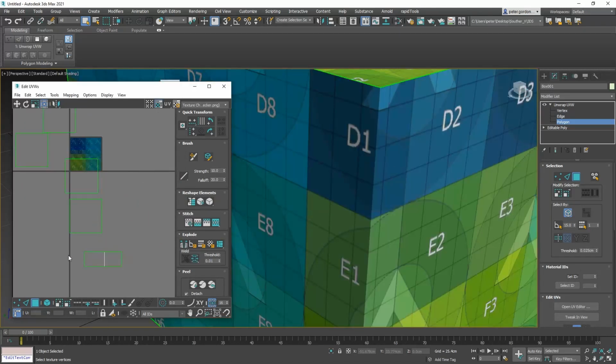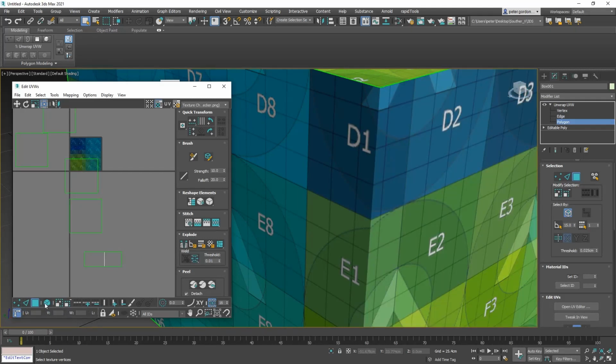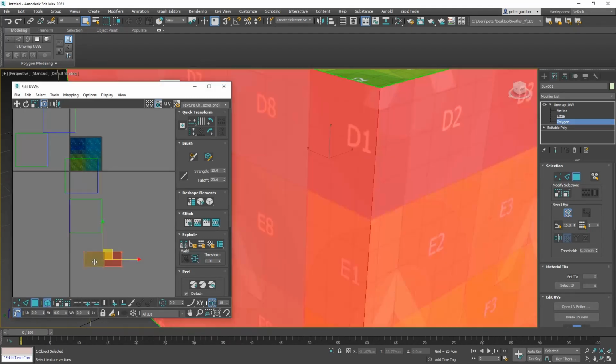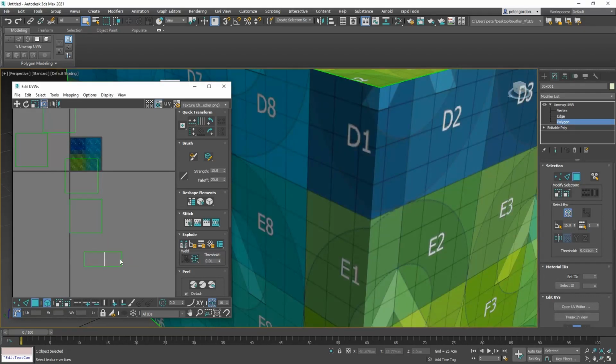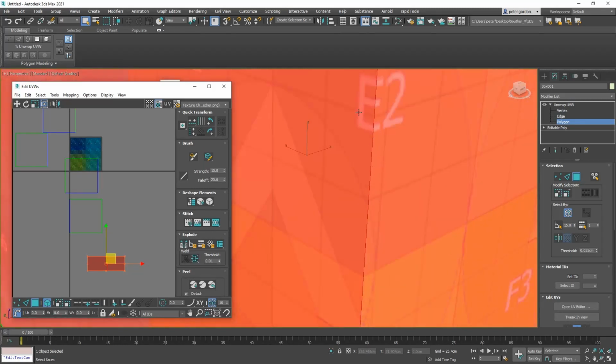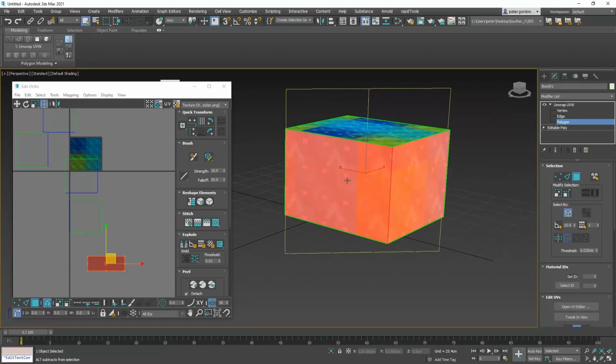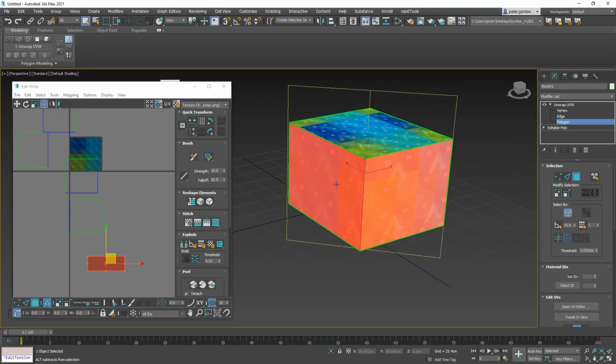Look down here, I'm on polygon selection, so I'm selecting by polygon. I could select an edge or a vertex. But what we want to do is use this option here, which is to select the island, the element. If I do that, that will select all of the little bits. And now I know that that is a seamless loop and they match exactly. And this is why we blend things together, and this is why we create little groupings, little islands, and then UV islands of UVs.